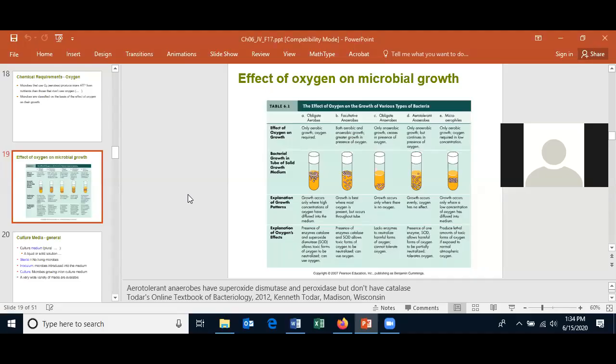All right, let's go back to the aerotolerant anaerobes. I mentioned they have the enzymes they need to detoxify the oxygen toxins, or the molecules which are oxygen toxins. They have things like superoxide dismutase and peroxidase to remove the oxygen toxins. Okay? Any question about any of that?